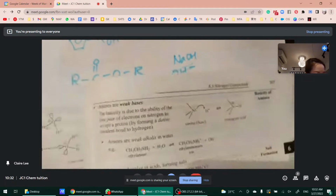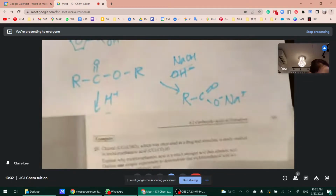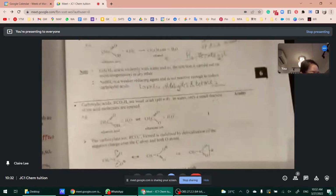Okay, move back to the properties, then I come to examples, and then we end the chapter. Also, I have some nitrogen compounds. You all did some practice, right? Your revision pack. I realized that the answer was this. Okay, turn to page 297.